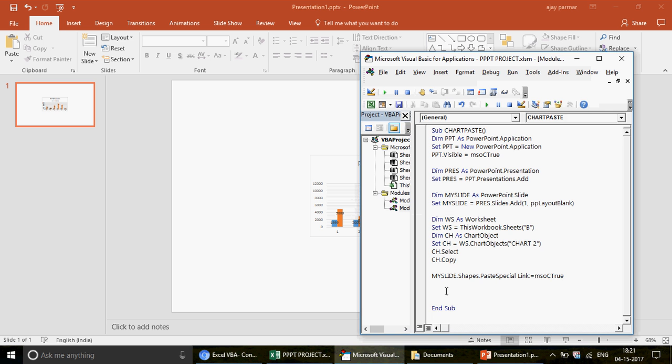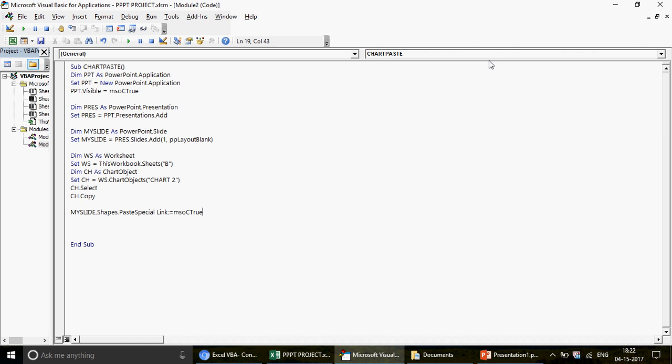That's a very good learning, and this is especially true for MSO true. Use this. Don't write just true. Generally, you can also write true. For example, I can write here true instead of this particular MSO true, and the point will be visible. But I think in this link, especially in the chart case, you use the MSO true, right? So this is the code. You can pause the video and note this code, and you can do wonderful things now.